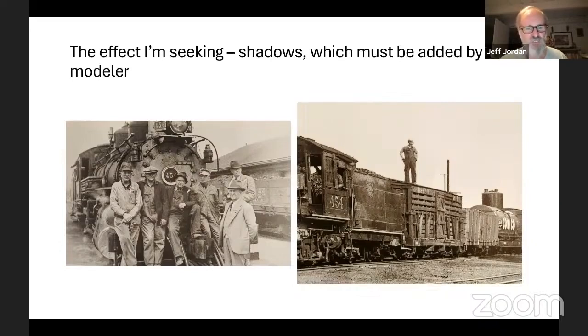The fellows on the left are really instructive. I'm not too interested in the guys on the right in the suits. There are not a lot of suits on my layout, but there are a number of guys like the fellows on the left, and I really like the way they look. Notice several things. For example, the guy second from the left, notice the deep wrinkles in his pants, the bright knees and the dark wrinkles.